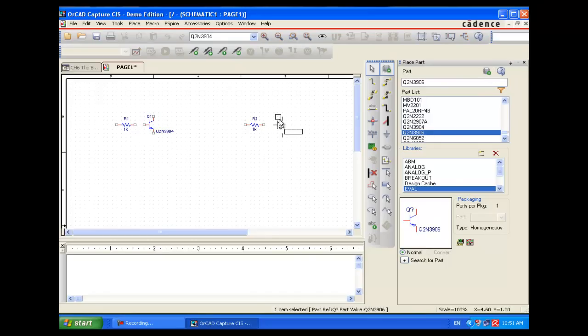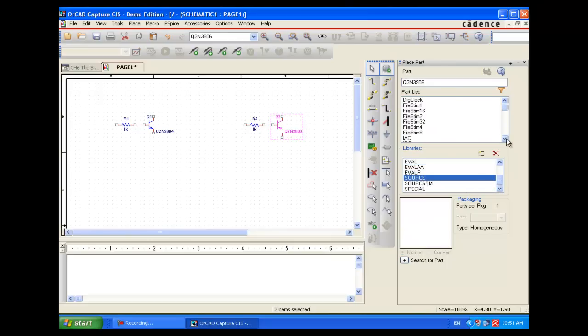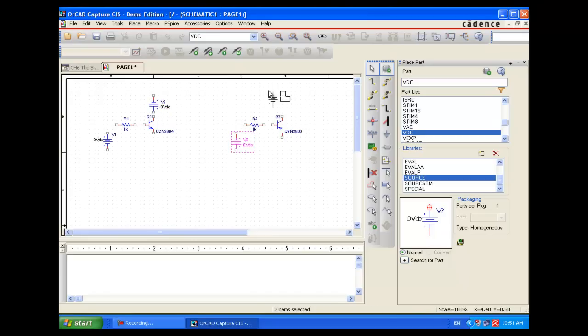Select it on the circuit. Connect to the base resistor. Now select the source library. We need to give the bias. We need a DC bias for the source and for the collector. Select the VDC. This one is the bias voltage for the source, and one other for the collector. Same for the PNP circuit: one for the source and another for the collector. Now that's correct.